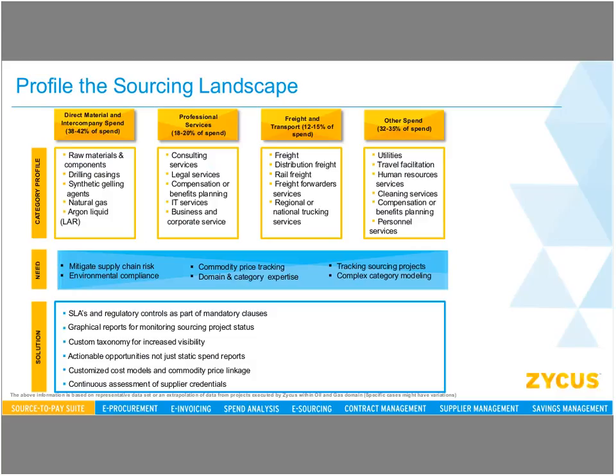So first, for example, on the operating expense side, what are the major components of direct material spend: raw materials, et cetera, and components. And then on the indirect side, big drivers in oil and gas tend to be professional services spend, but also logistics, the freight and transport costs, and a multitude of other categories on the indirect side that need to be tracked as well. All with the objective of creating commodity spend and price transparency, and tracking and mitigating risk along the way as well.